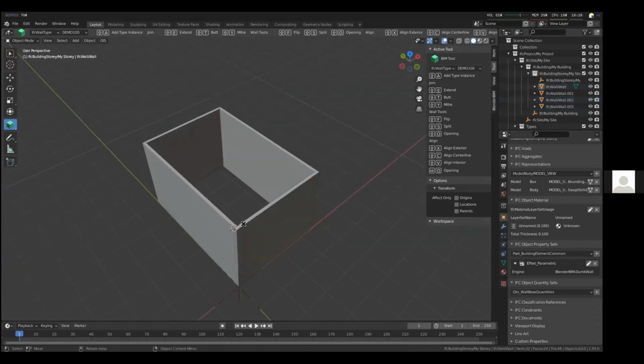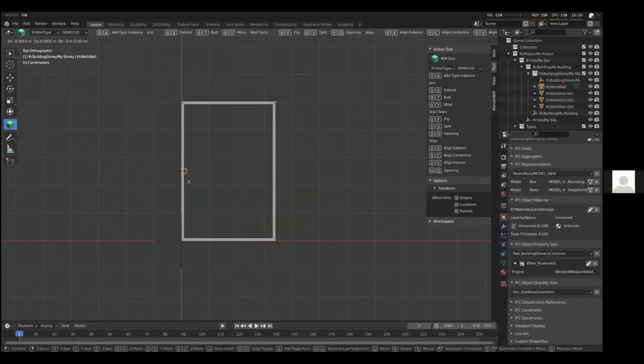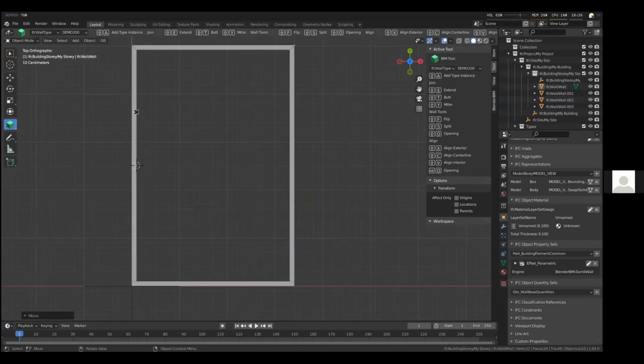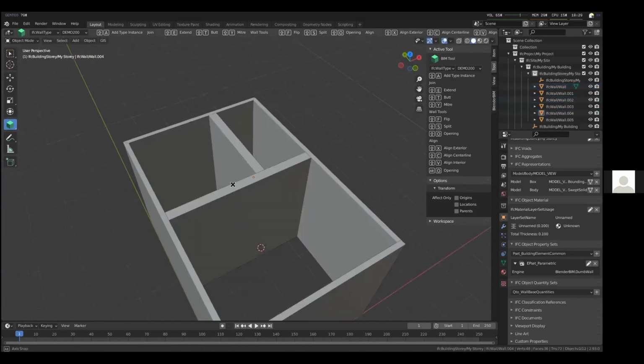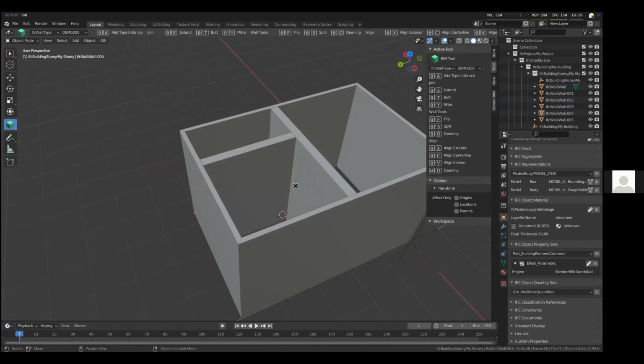So this type of smooth experience, same thing. If I go and switch my wall type and put a very thick wall in the middle of it, and let's partition that one as well, it's just easy. It's smooth and easy.